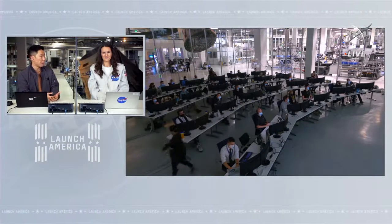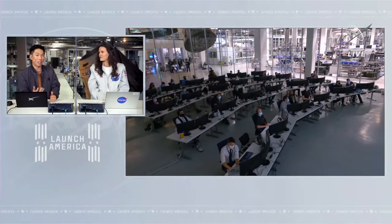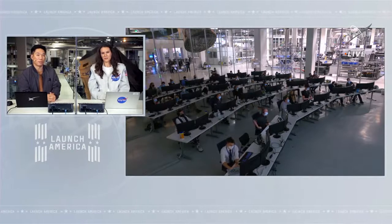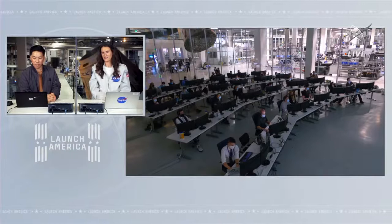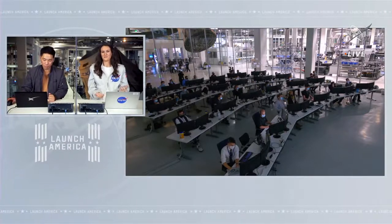We sent fast boats out there to sniff out the hypergols and make sure there weren't any toxic vapors in the air. They began rigging the boat and eventually got the Dragon capsule on top of the Go Navigator recovery vessel. And we saw Mike Hopkins out of the spacecraft first. He did a little dance for us to show us just how good he felt, and then followed by Victor Glover, returning from his first space flight.